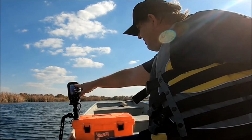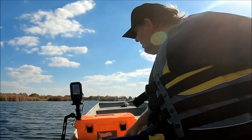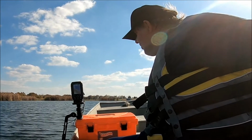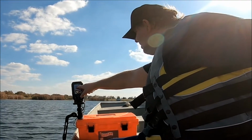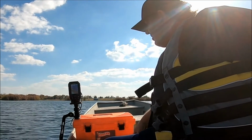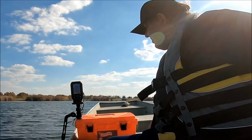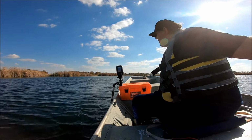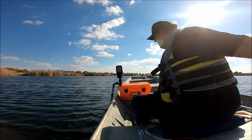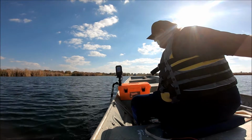As you can see, it's 8 feet. The water temperature is 61.7. I'm going 2 miles an hour, 12 volts in my battery. So let's ride just a second. You can see the bottom on this traditional. Looks pretty cool. I'm going down to 17.9, there's 18, keeps going. Hey, for a little $100 graph, that's pretty good.